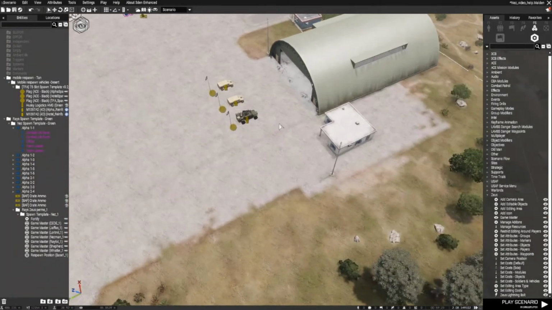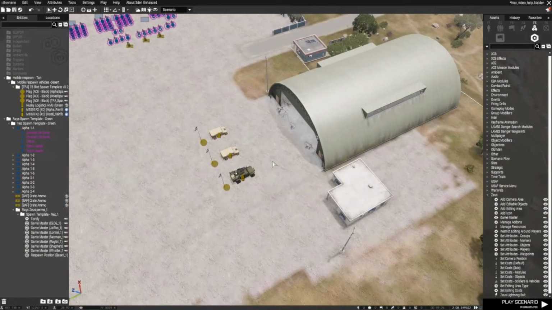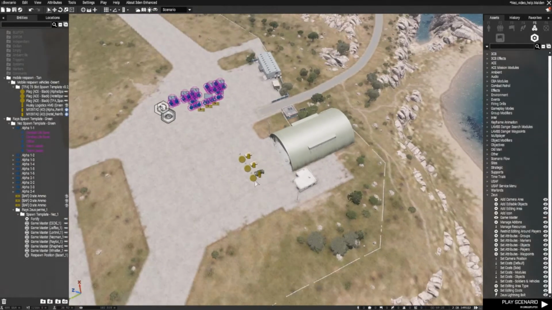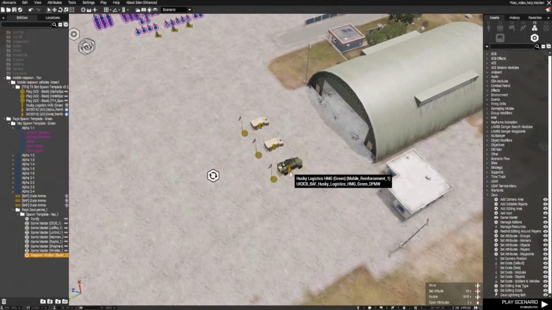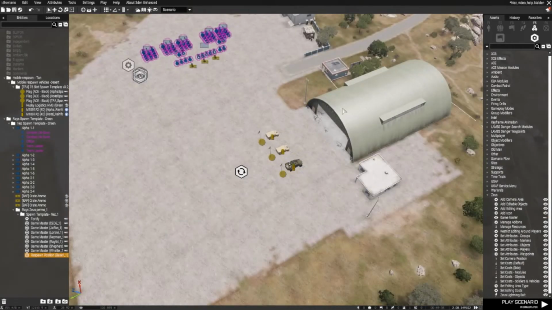And all you have to do is either drag this to the other part of the map where you need the vehicles to be at, or you can keep it in the same spot where you put the spawn point. So if your spawn point is right where the flag's going to be, they're spawning where the vehicles would have been, but they're already gone.